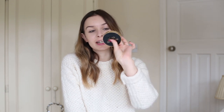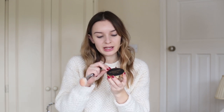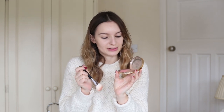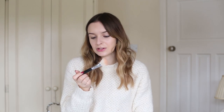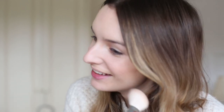Now for blush. I've been loving this Olivia Palermo x Ciaté blush in the colour Seaside Park — it's got my initials on it! It's got two colours: a bronzy kind of colour and a pinky shade. I use the pink shade for blush, and I also use my Zoeva Luxe Sheer cheek brush for this. I just sweep it over the apples of my cheeks quite delicately. This is quite a pigmented blush, so it has to be quite delicate because you can go from looking healthy to very, very rosy and a bit hot.